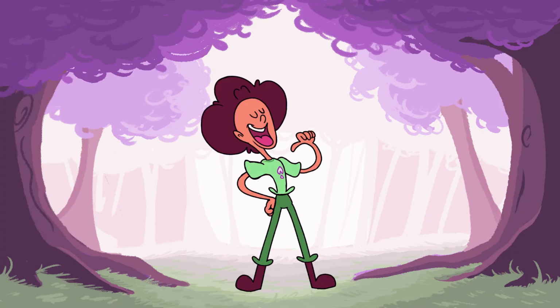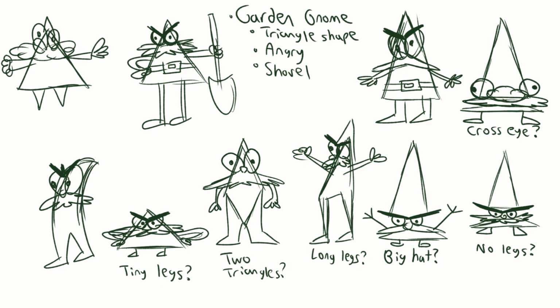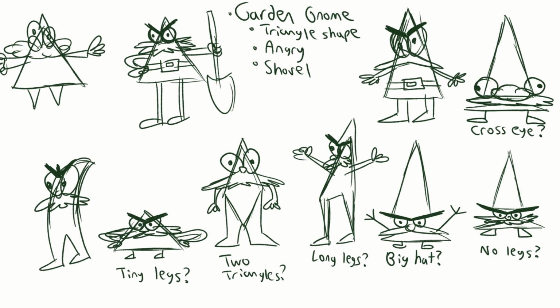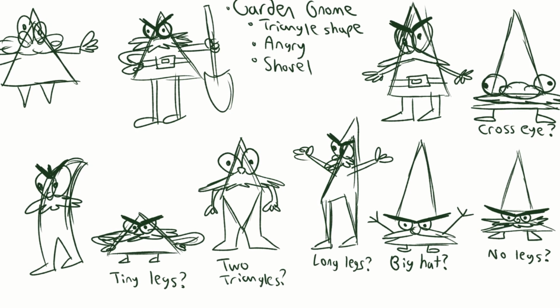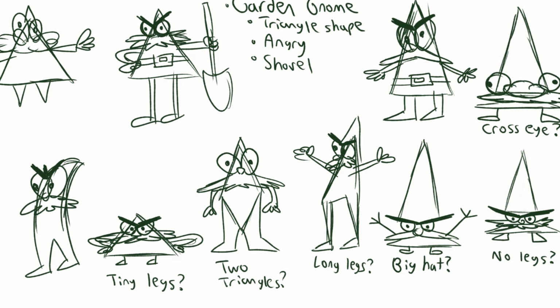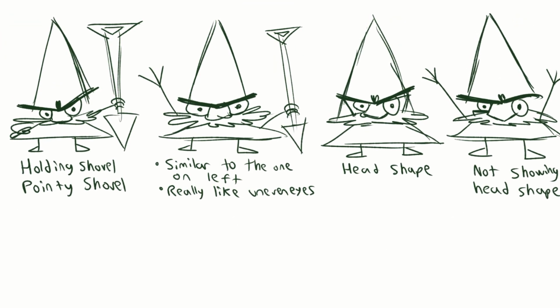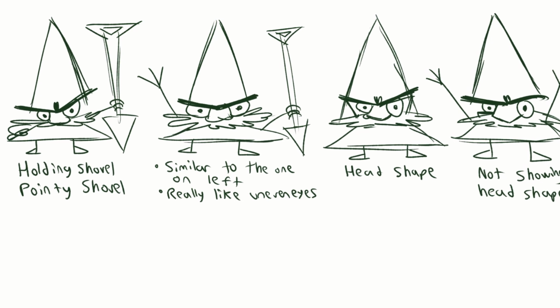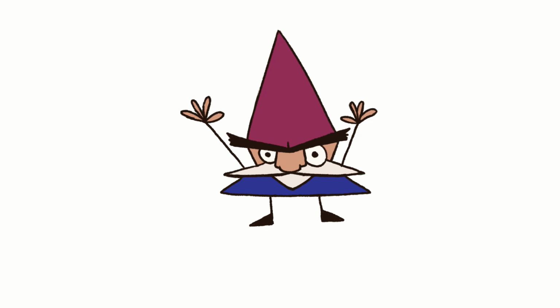So now that I've shown you guys shape language theory, I'm going to show you how I apply shape language to my own characters. So when I have a character in mind, I often start with very loose drawings that are very quick. This process is very important because your first design for a character will never be the perfect one. Always do multiple iterations so you can figure out which one works the best. So this was my final design. As you can see, it's very simple.